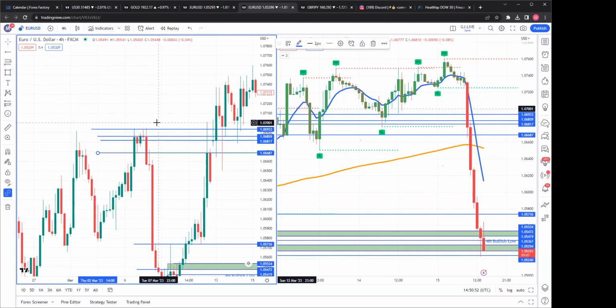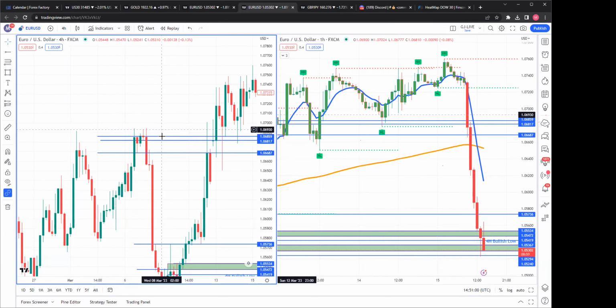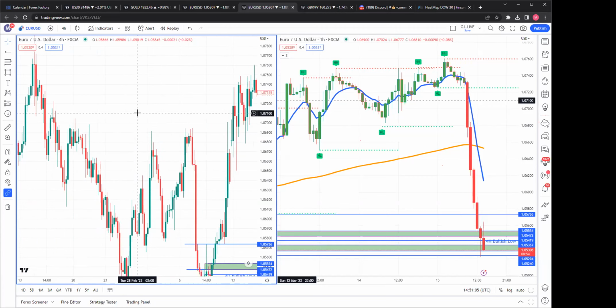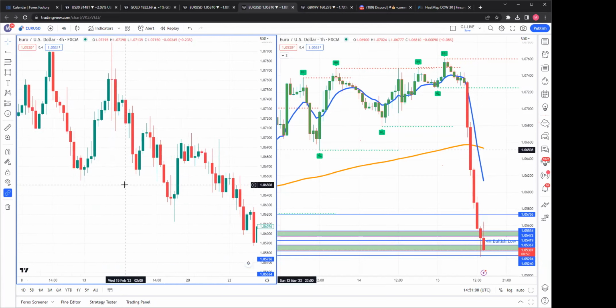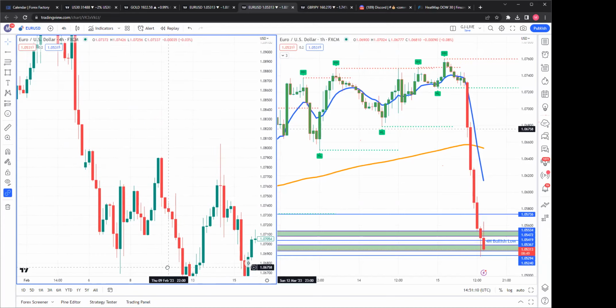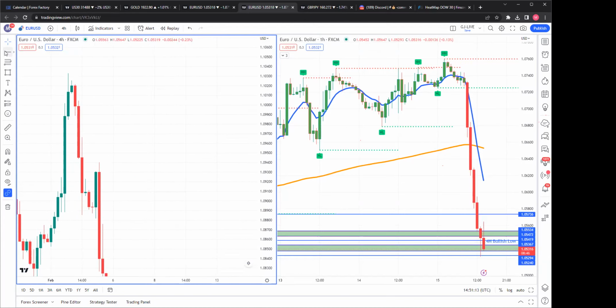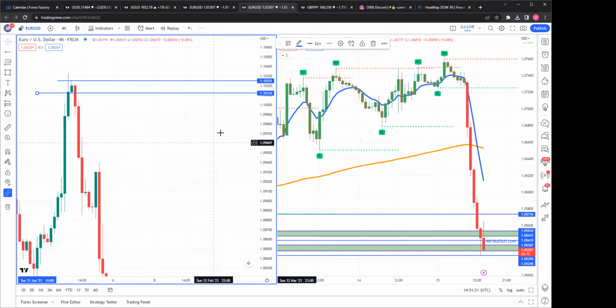So how I draw these order blocks depends on what other candles are in front of it. If it's only one candle, let me see if I can find a perfect example, because I know it might be confusing. I need to find an order block that only has one candle around it. Okay, perfect. If it's only this one candle right here, I would only have one bearish high and one bearish low. That is the easiest markup I can ever do. But if I have multiple candles next to it, there are people who are just going to use that one candle. But for me, again, I'm looking for an optimum entry.